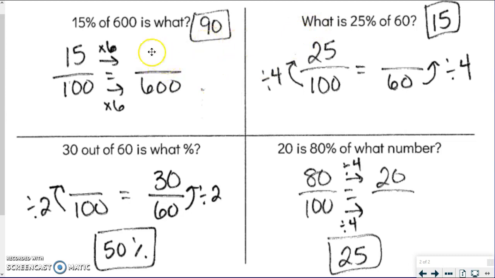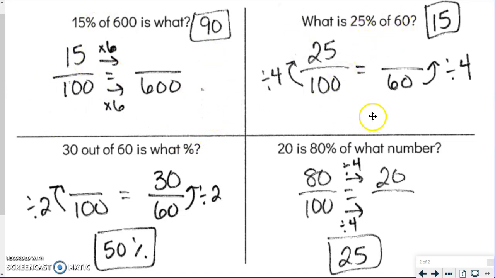Okay, and notice how you can write your answer in the proportion if you want, but then you got to make sure you circle it or rewrite it. I chose to just rewrite it so you could see which number I was looking for. That made it a little easier for you to check maybe. But when you're doing this, if you want to fill in the proportion, that's fine. I just have to have you circle or rewrite your answer, because otherwise I don't know which number is your answer.